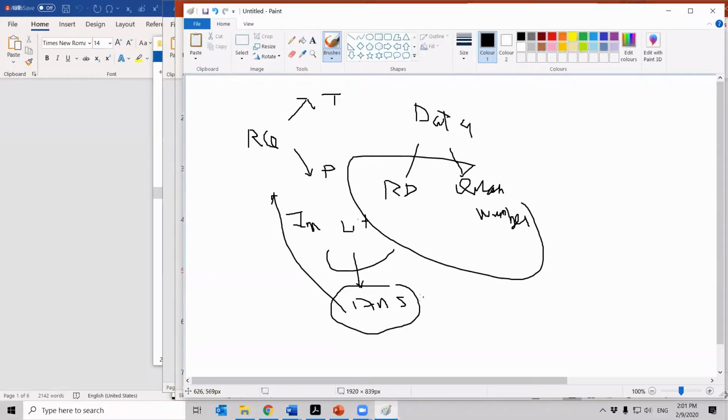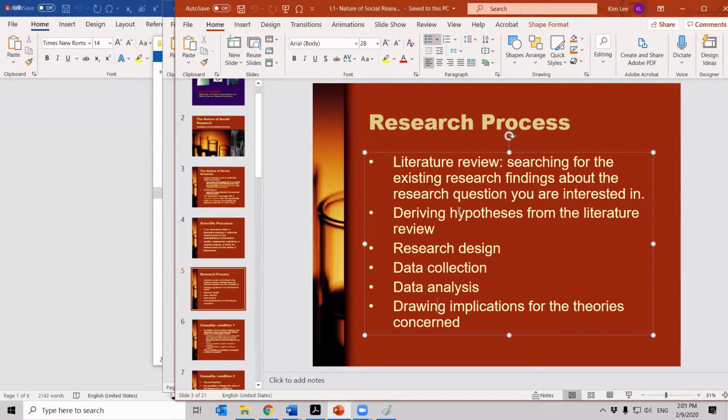Okay, so then you collect your data to see whether this predicted or expected answer is correct or not. So if they are correct, then you can say something. If they are not, you can also say something. So after doing the data analysis, you can make your conclusion. So this is the standard step. So this is why when we talk about science, this is basically about procedures. There are different steps in getting your research question answered.